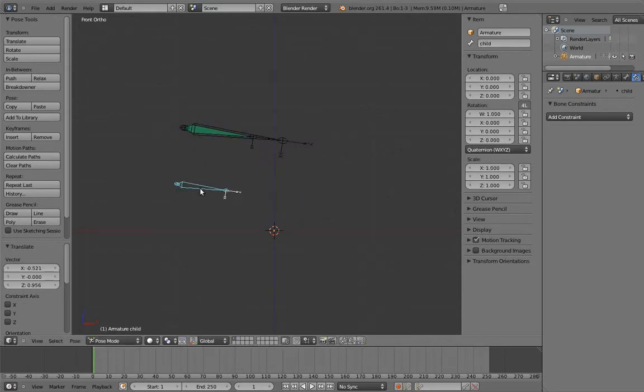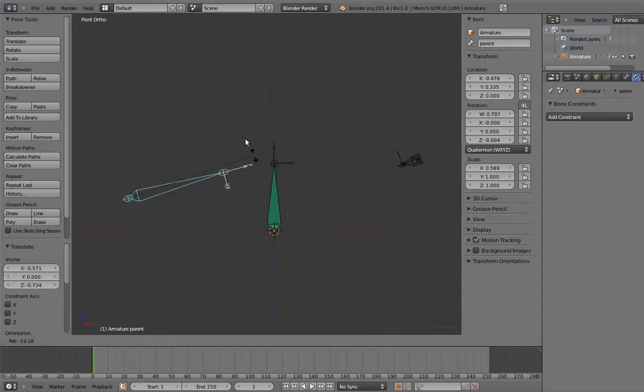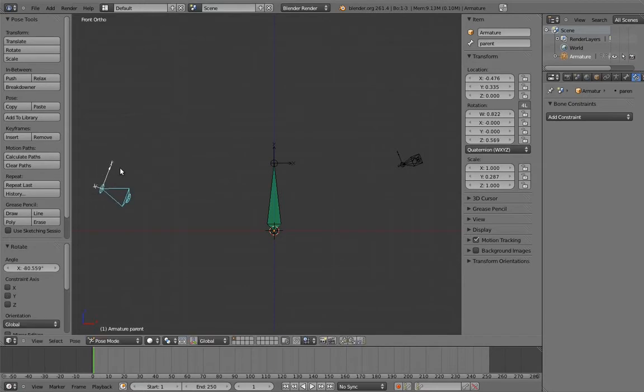But we can still move the child as well. And if we don't want the child to follow the switchable parent, we just set the constraint's influence to 0. Whenever I need a switchable parent in a rig, this is how I do it. There is another way to do this, via something called a child of constraint, but I find this solution to be more reliable and flexible, and it really only takes a single additional bone, so it's not that complicated.